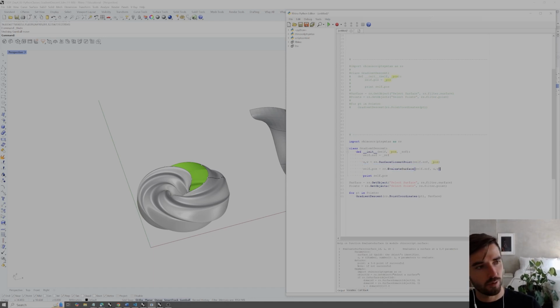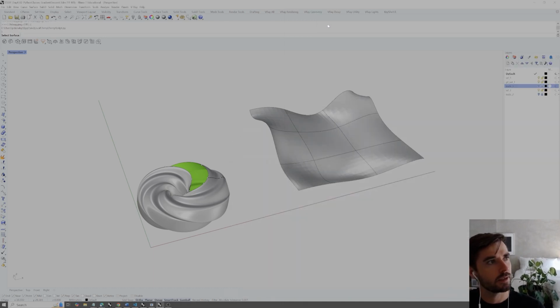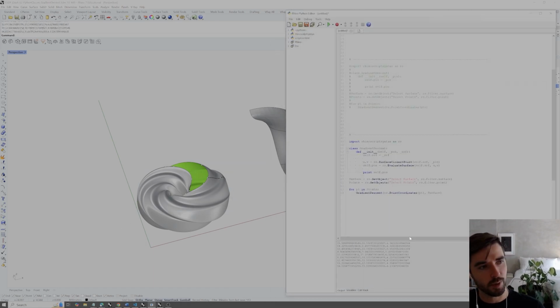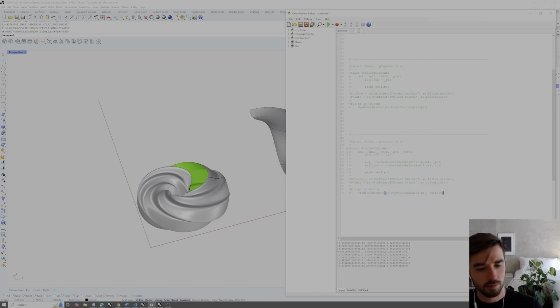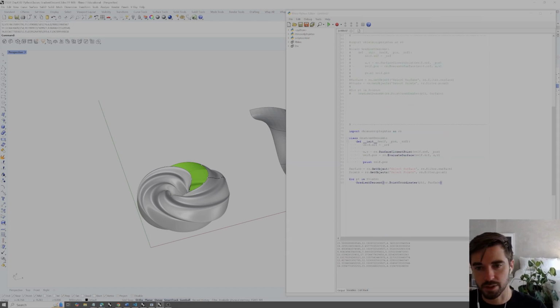I can now paste this and override underscore pause there. And we now have self.pause equal to the closest point on the surface from the very start. Now, if we were to use rs.AddPoint to visualize that, we would just see duplicated points being placed on our surface. We can hit play, select our surface, and then select our points just to make sure that we are still getting printouts. They should be the exact same values since these points exist on the surface. But just to make sure we're not getting errors. So we're not getting errors. So we can go ahead and copy all of this, comment it out, and step into the next step.